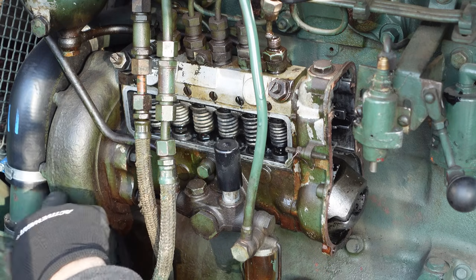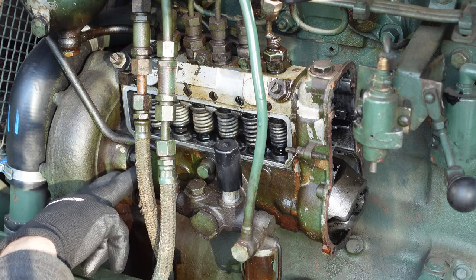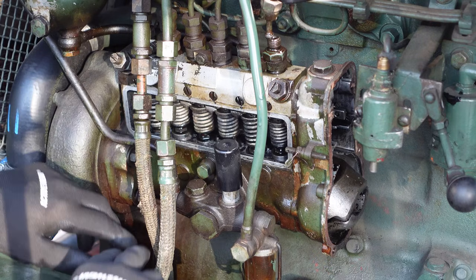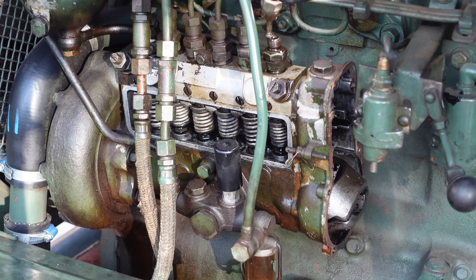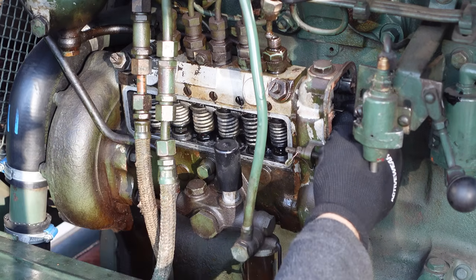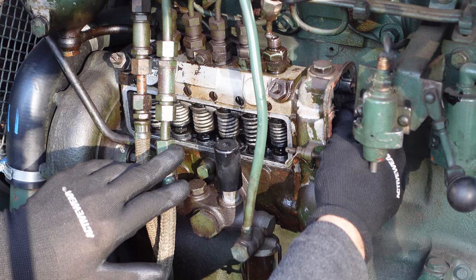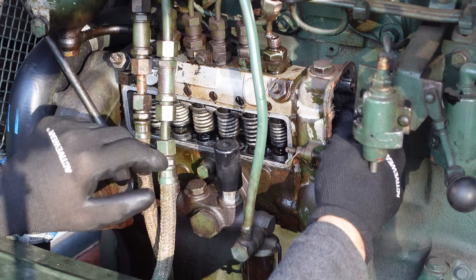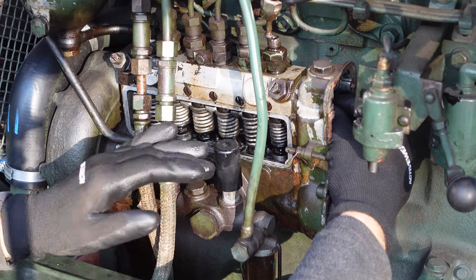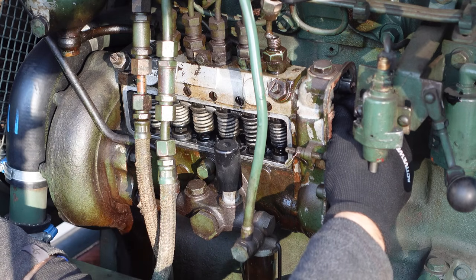If I understand how these kinds of inline pumps work, there's pretty much a camshaft going here, which in turn makes the plungers go up and down, pumping in diesel here. And this thing here is what regulates how much diesel it's supposed to put in. Or maybe a kind of bypass. So when the throttle is totally closed, the diesel will pretty much just bypass from going in here. And when it's fully open, no bypass will happen. And when it's half open, 50% bypass, 50% not bypass, maybe.